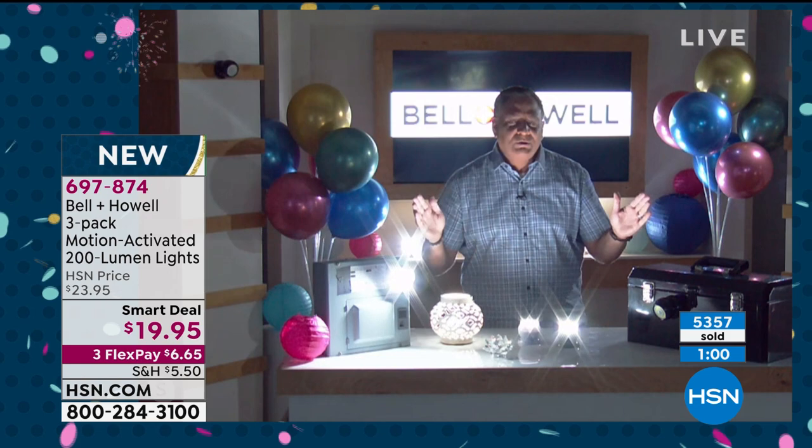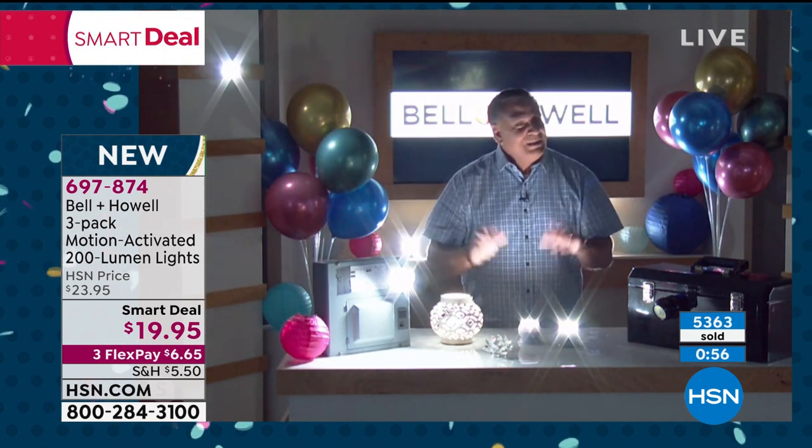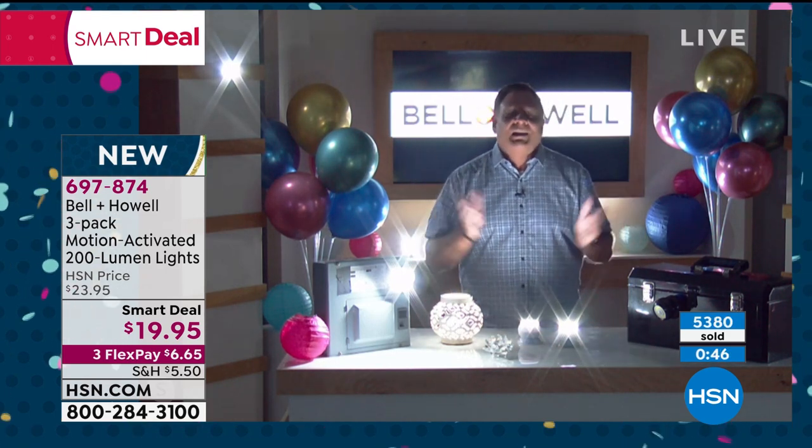The lights are going on and off all around because every 25 seconds they reset — that's part of how those batteries last so long. These COB LEDs are going to last up to 100,000 hours. If you divide that out to years of constant use, it's 11 years. You never need to worry about the bulbs burning out. They're practical, they're for safety, they're for fun, they're for beauty — the most versatile, easy-to-mount light Lou has ever seen.